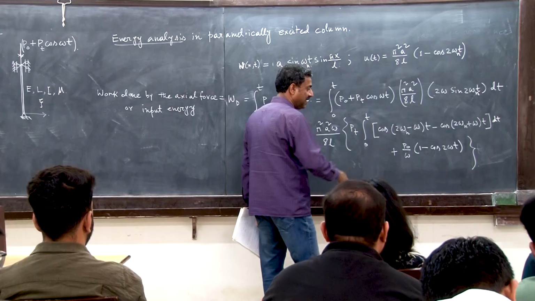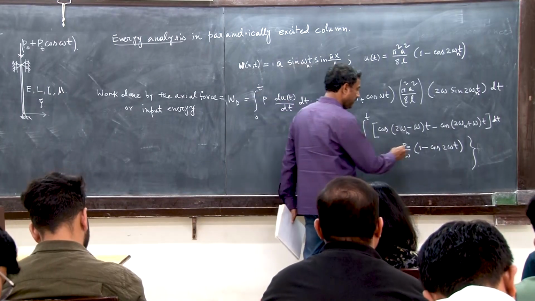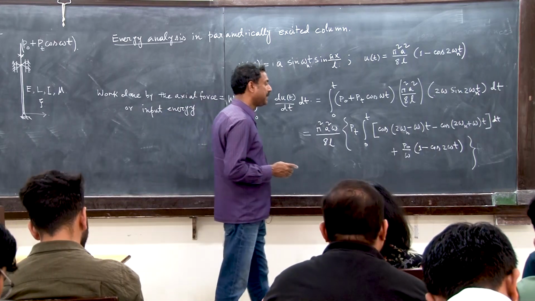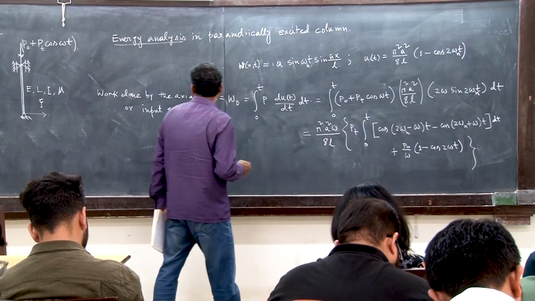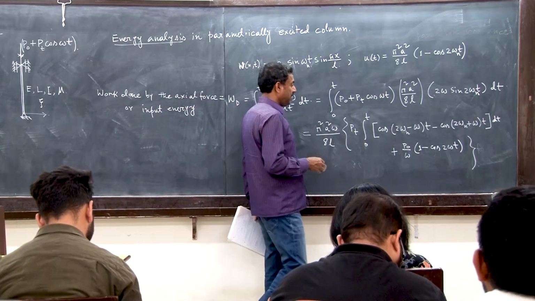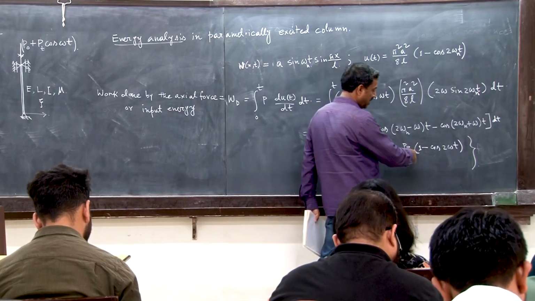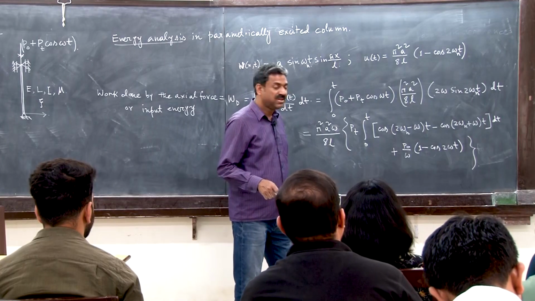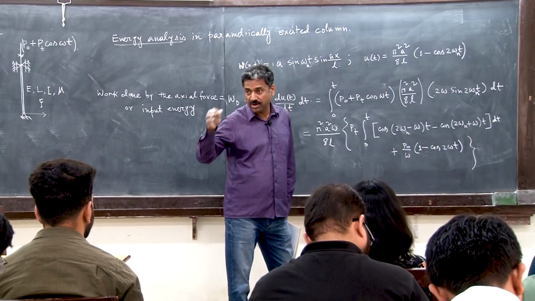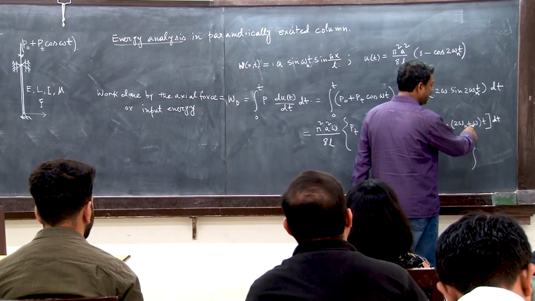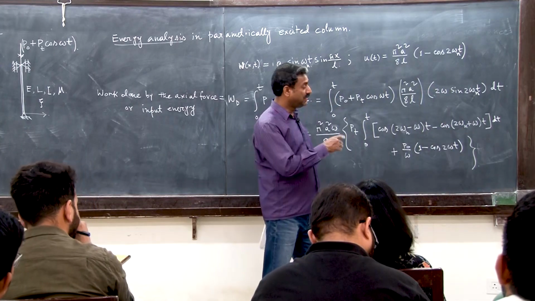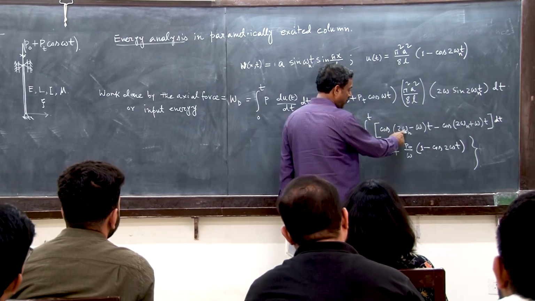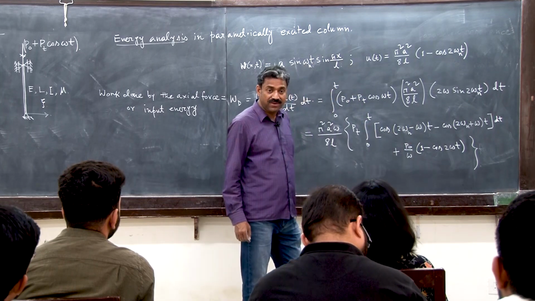So what we see is that this is under the integral. Now see, please notice this integral is interesting. This will all give a periodic solution. 1 minus cos 2 omega t is nothing but 2 sine square omega t, right? It's still a periodic function, right? 2 omega n plus omega, whatever it may be, ultimately cosine means it's a periodic function, right? Now consider a situation in which 2 omega n is equal to omega. Then what will happen?